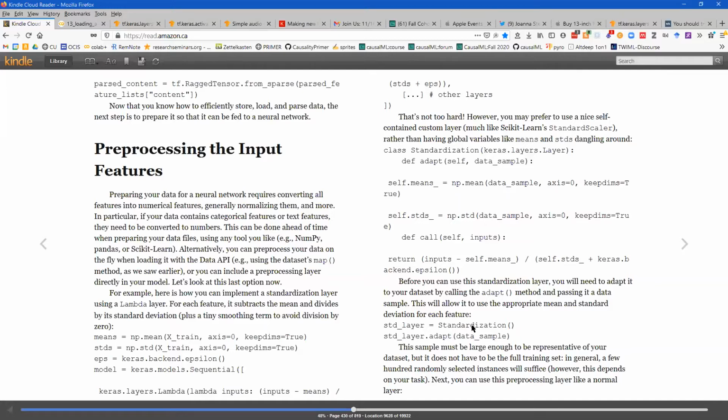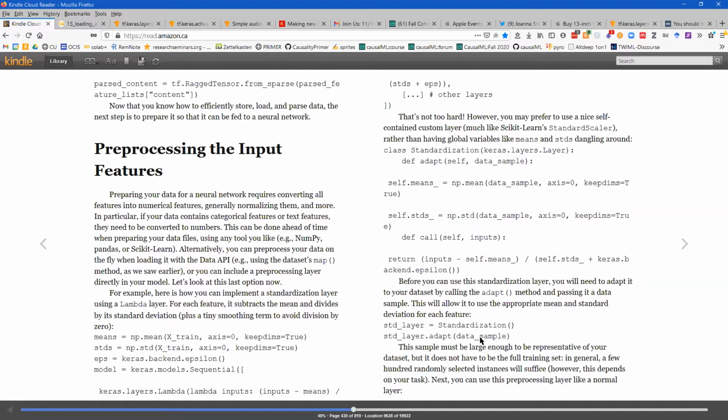And then you would still have another step, which is the standardization layer, then in parentheses, you would pass the inputs to it. So when you write standard layer equals standardization, that's just the initialization. Then when you say standard layer dot adapt to data sample, now you've given it the data, and it just calculates the mean and the standard deviation from the data sample.